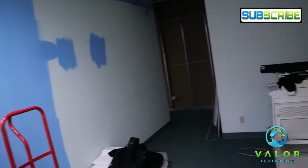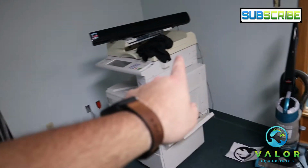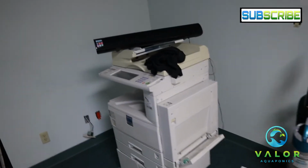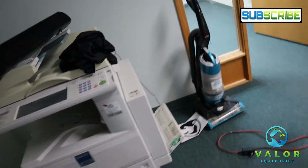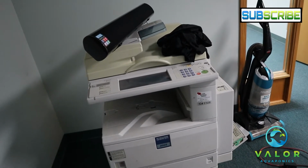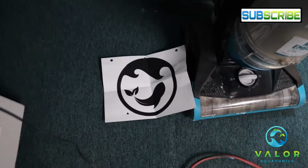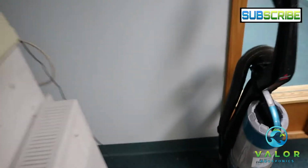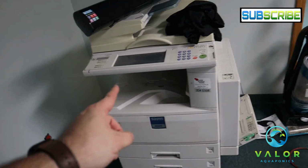So you remember when I said that I was going up to Green Bay a few days ago? That's because I went to go pick this up. And the cool thing about this, it's a 78025. It's a copy, scanner, printer, and it works great. It prints very crisp. There's actually a sample of our logo that we scanned. And I got it for $5 on an online auction.